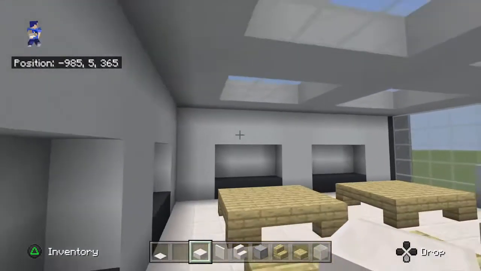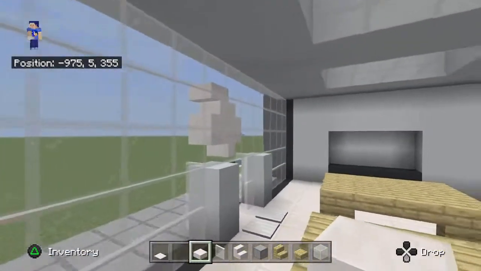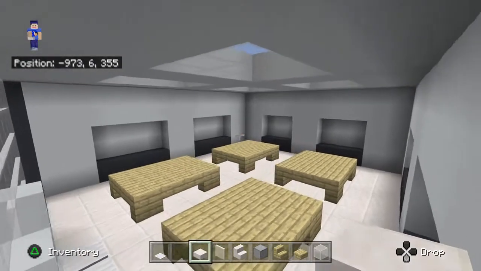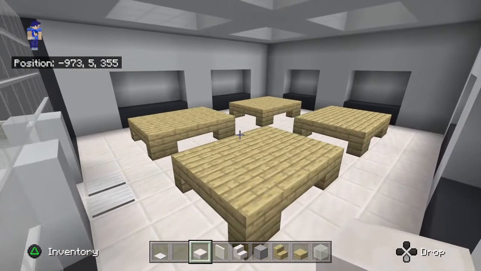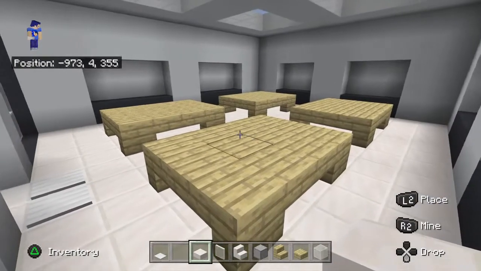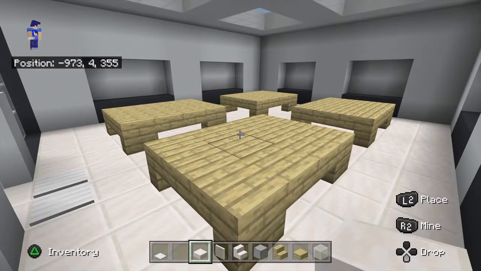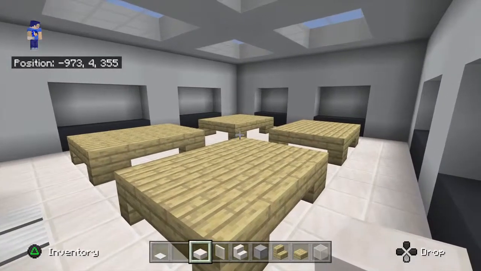Now, ladies and gentlemen, all we've got to do is completely fill in the store with products. So I'm going to get rid of all these, and that doesn't mean that we're not going to need them, because we might need some of these a little bit later on. And now to fill in the store, we're going to need these sorts of materials.